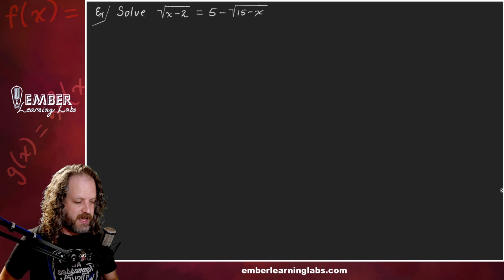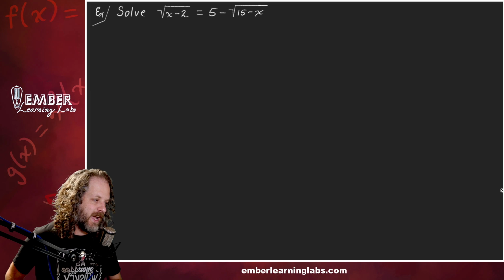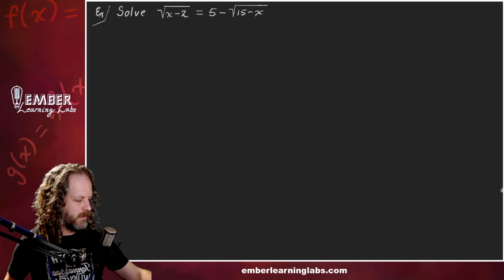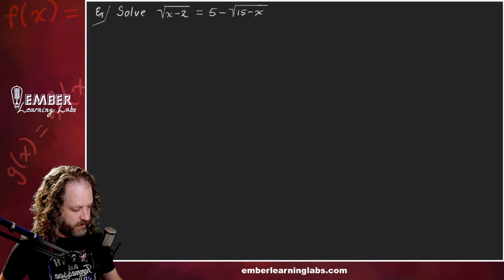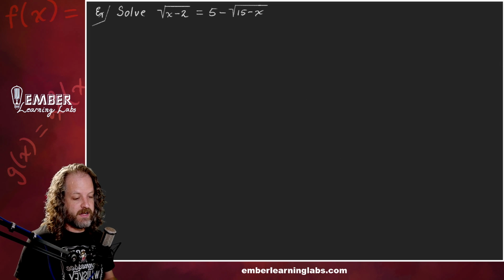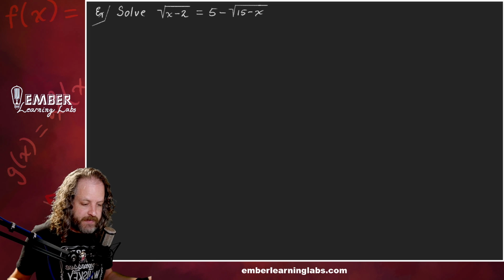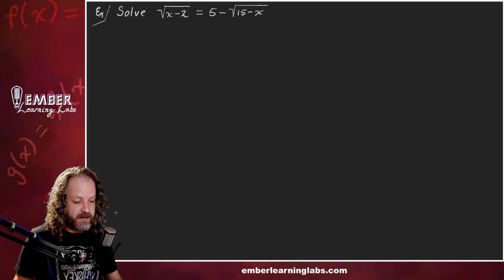Let's do the last example. This one is the ugliest, and then we're going to be through. All right, this is wild and crazy because we've got 2 square roots in there. At least they're square roots and not something larger. All right, so what are we going to do? Well, we've got to isolate one of them, and then we've got to square both sides. So one of them's already isolated, so we can jump into squaring both sides.